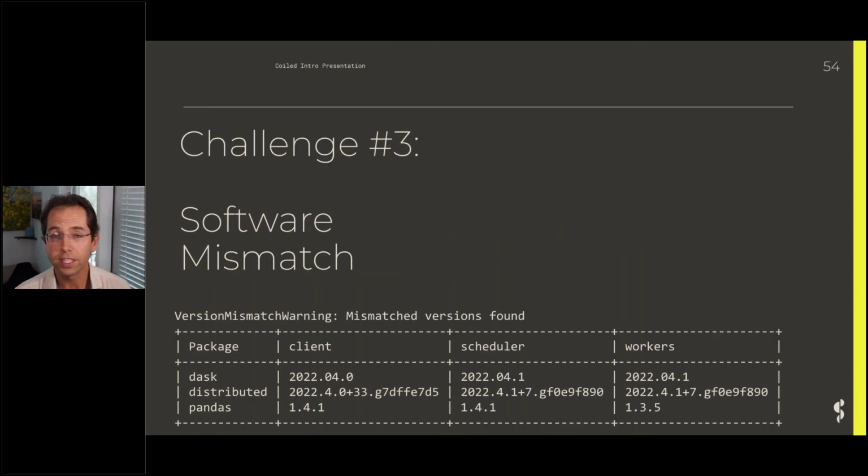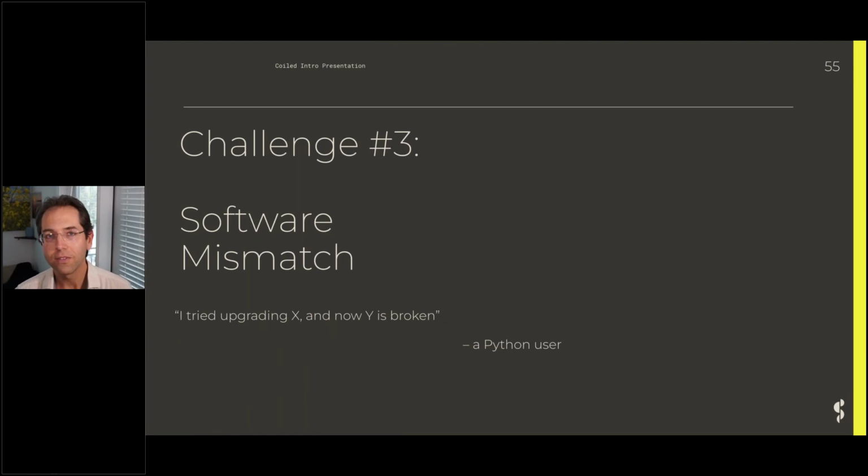This often manifests in 2 forms. One, mismatched versions between Dask workers and clients. This is a very common error message that we see: that you've updated your software everywhere except on this one computer, and that's still running the old version of pandas, and that causes issues. It also often manifests in statements on GitHub saying, hey, I just tried upgrading X, but now Y is broken. For example, I just upgraded Arrow, but now Dask's Parquet IO support is slow in some ways. Not that that happens in this particular case, but things like that happen every week or two because there's so many updates to the ecosystem happening all the time.